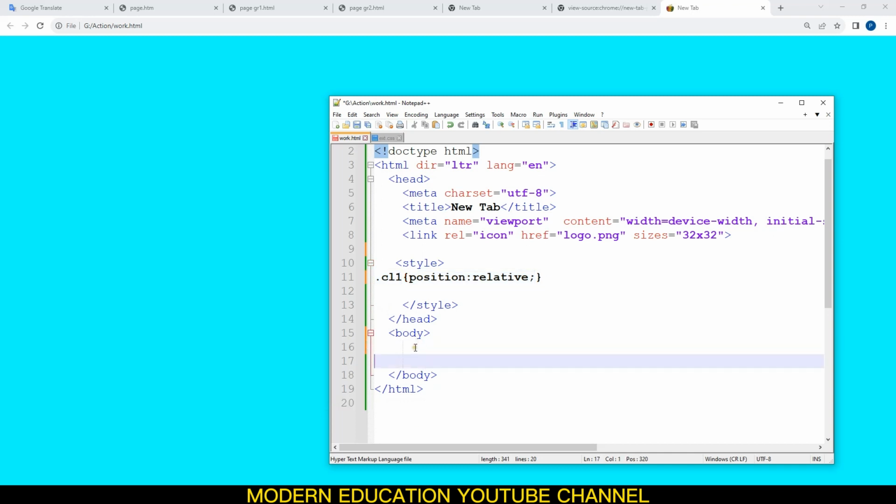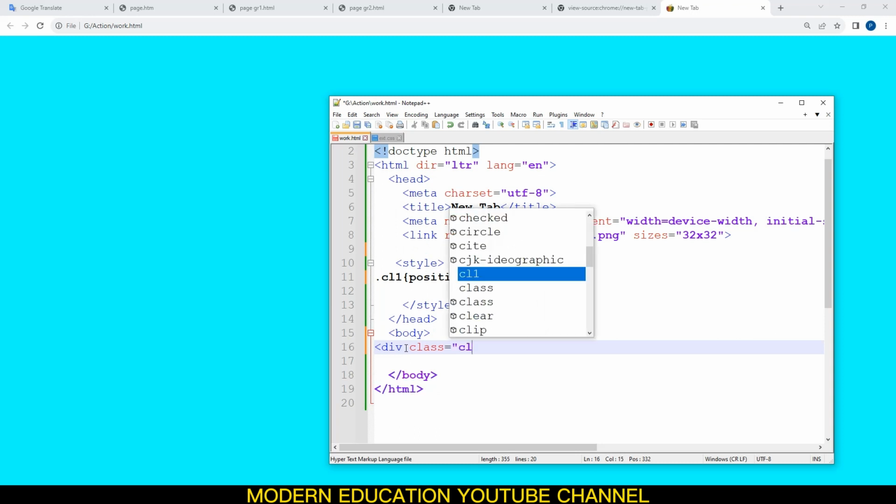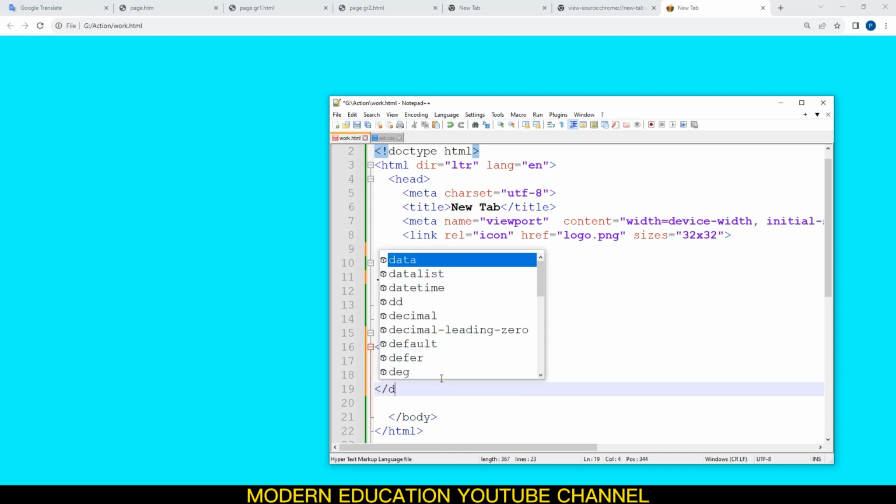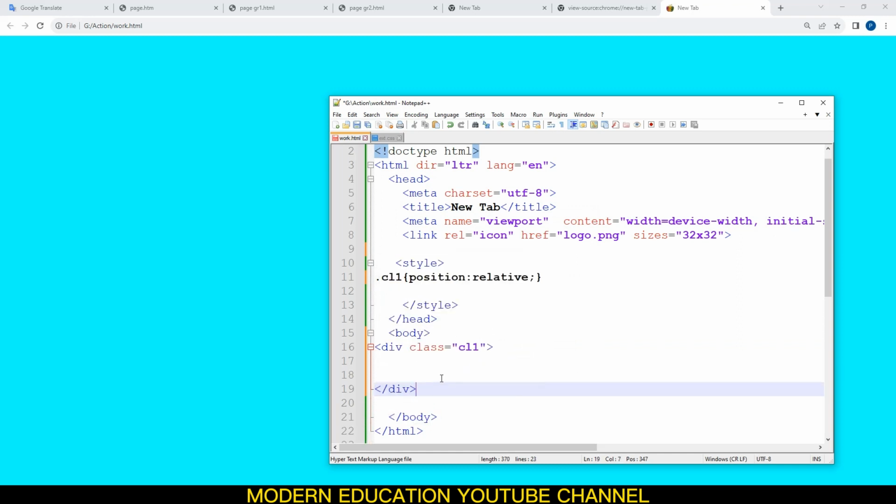So practically here at the body level, we will implement our shelf by using the div tag, and we will apply the class CL1. Okay, and now we've got the shelf, and here we will end our div.